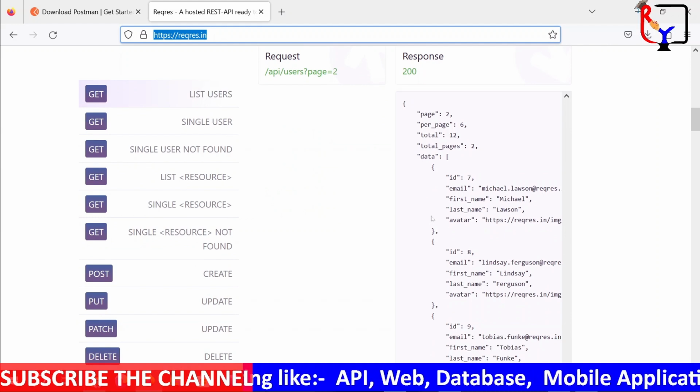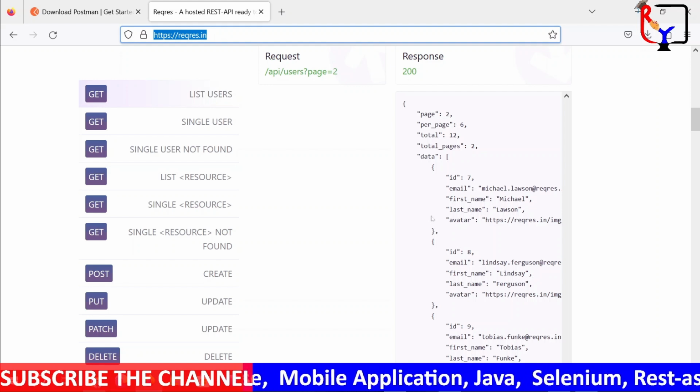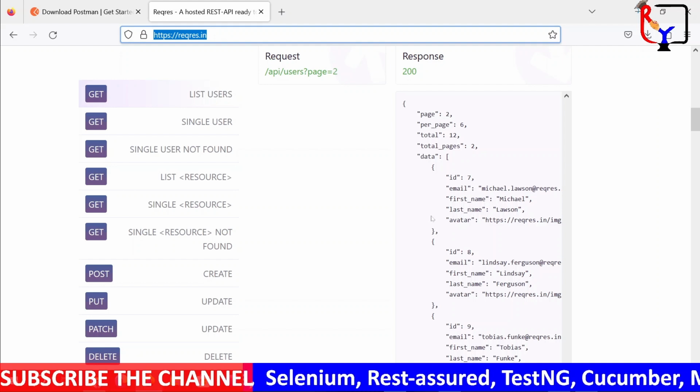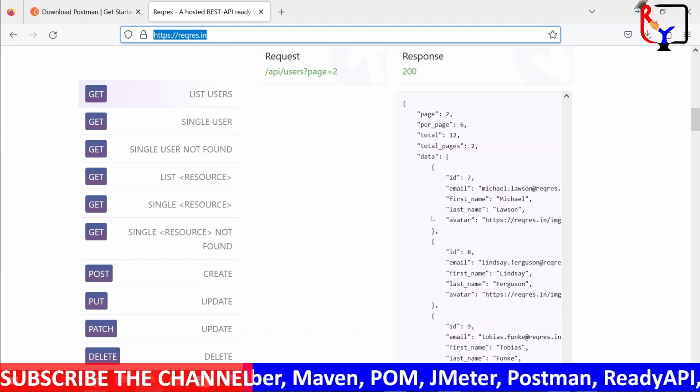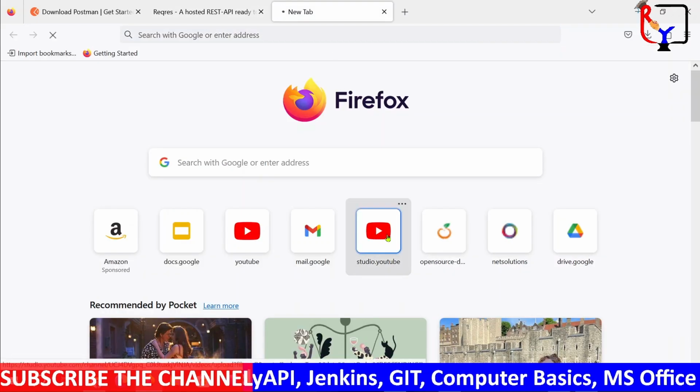I hope you have watched my previous video, where I showed how to set up a Node.js server and how we can create our own API. If you have not watched it, then please watch the previous video in the series.